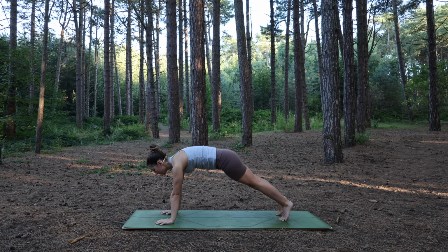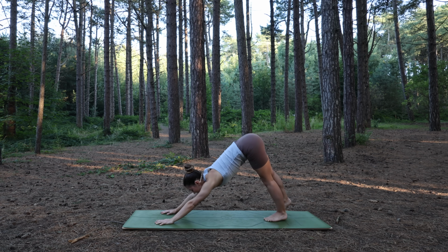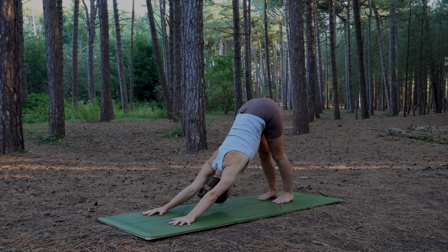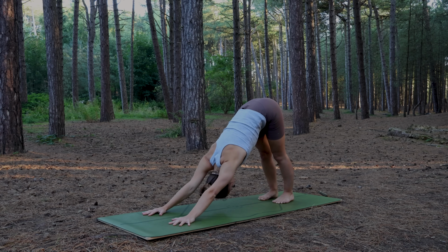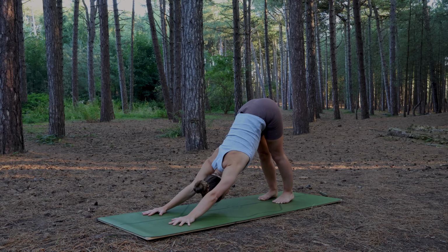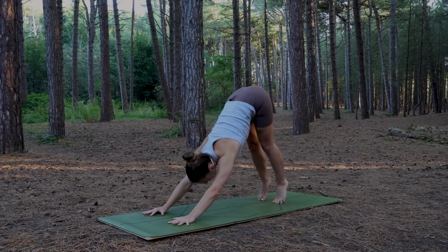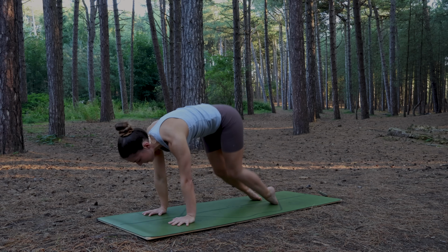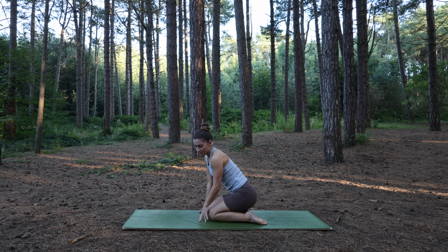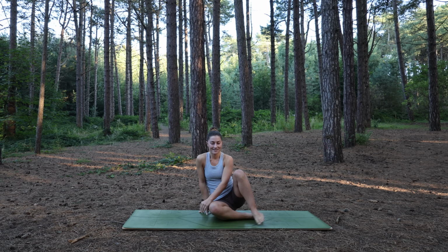From your plank, pike your hips, push up to downward facing dog. Hold for a deep breath in. Exhale to side out. Then come down into tabletop. And you can find a seated position facing the side of your mat.